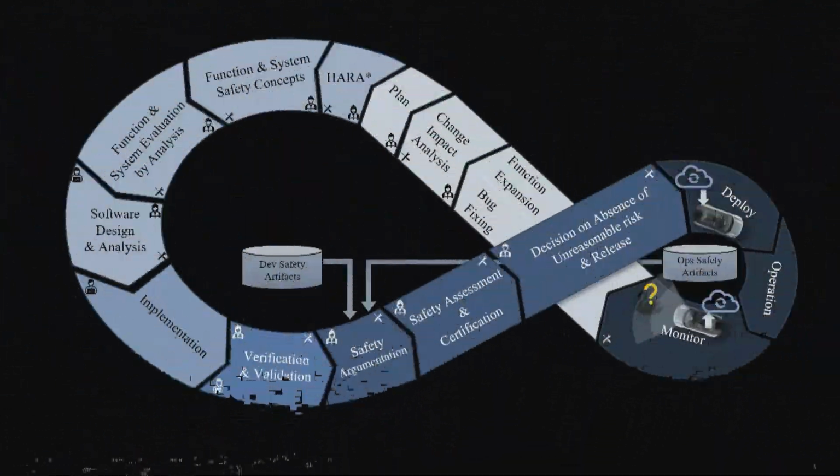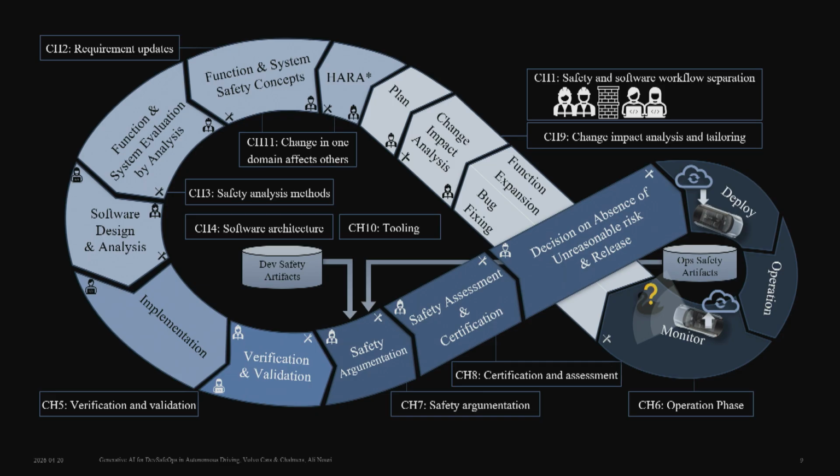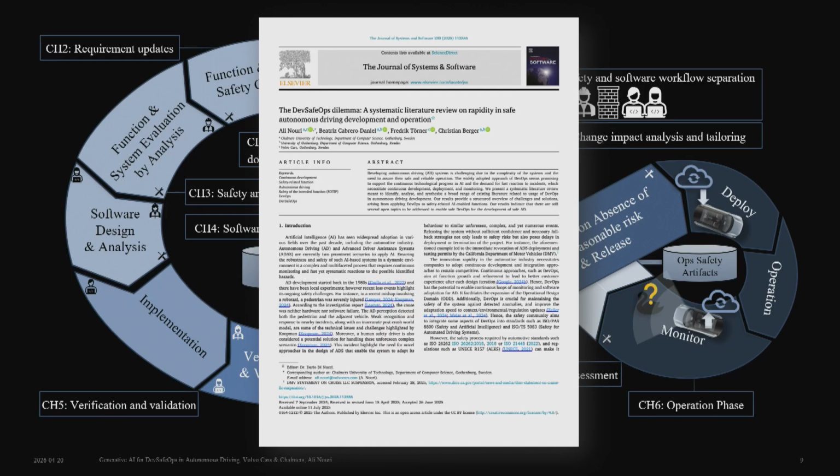If you integrate the safety activities into these loops, it will lead to something similar to this. It's a bit asymmetric, as you can see, because we have a lot of development activities there: specification, design, and so on and so forth. And there are a lot of challenges that prevent us from having that much speed. If you're interested to know more about the details, you can go to our papers, and I normally also put the papers there so you can read more.